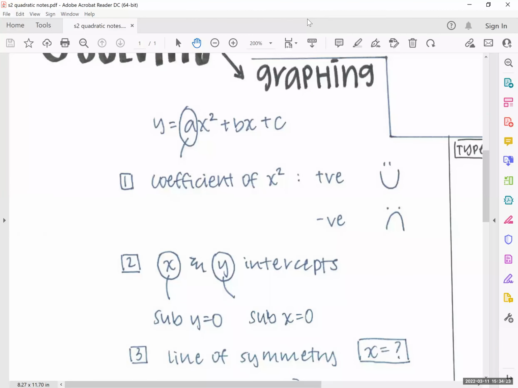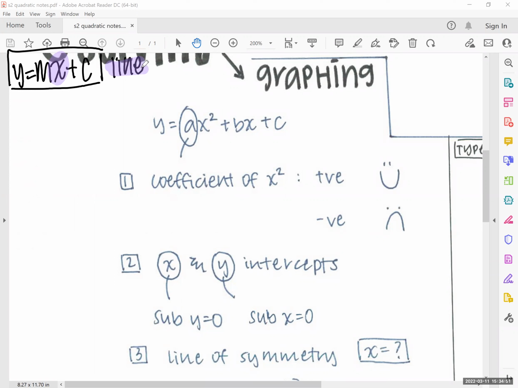You all remember for linear, we learned y equal to mx plus c in Set 1, correct? So y equal to mx plus c will give you a line or a curve? Line. Yes, very good. It's a line. So always take note. If it is a line, can you see the x? What's the power of x? 1. 1 will give you a line.